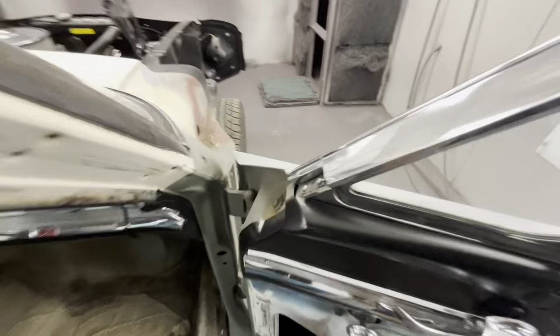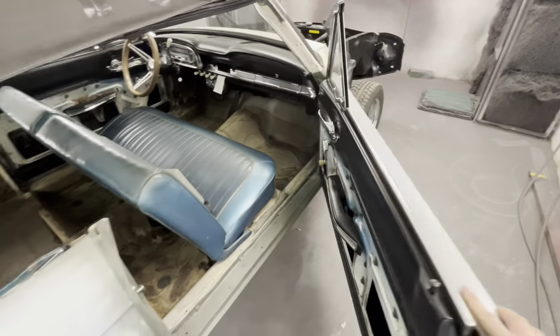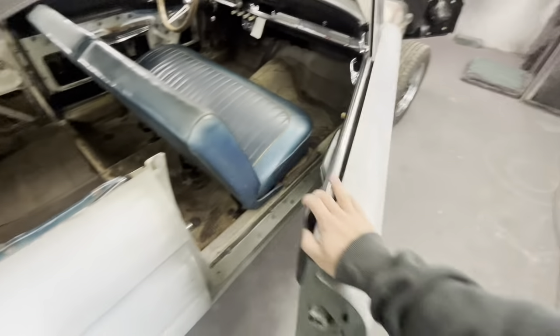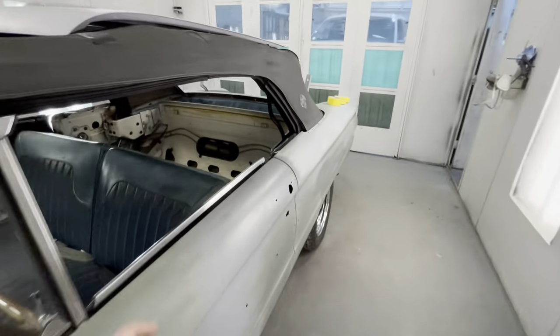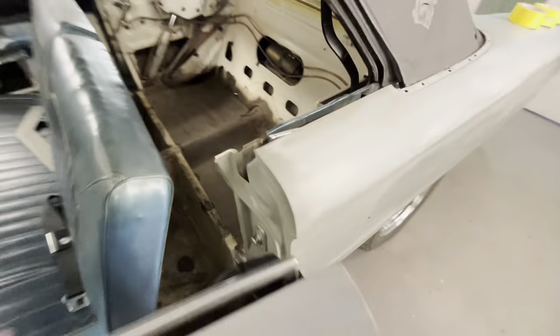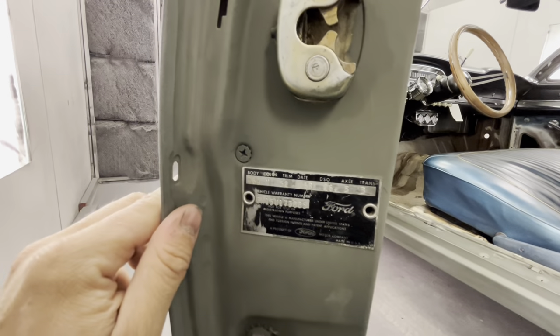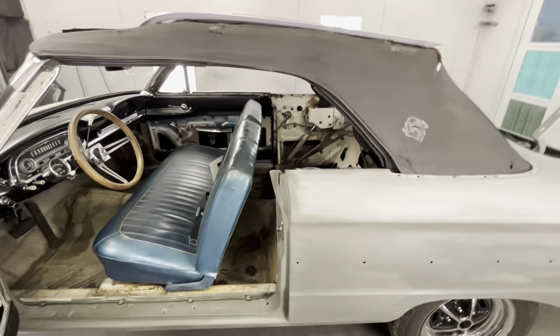He's already done all the primer work in here. I'm literally just blasting whatever paint I can get up in there. A lot of times the best way to do that is to focus on your jam right here, then kind of close the door a little and come in and get the inside of the door. You've gotta have your fender off. Over here in this door jam there's a vent plate — same as in my car — I actually taped all those plates and clear coated over mine. For his car, we're just going to tape it and keep all that original.